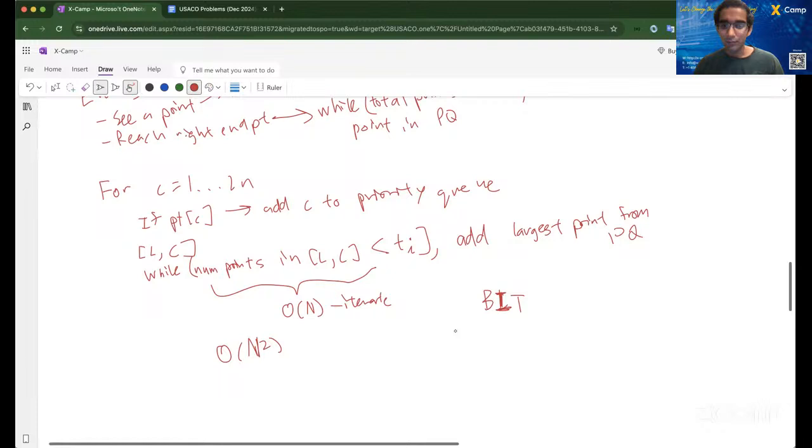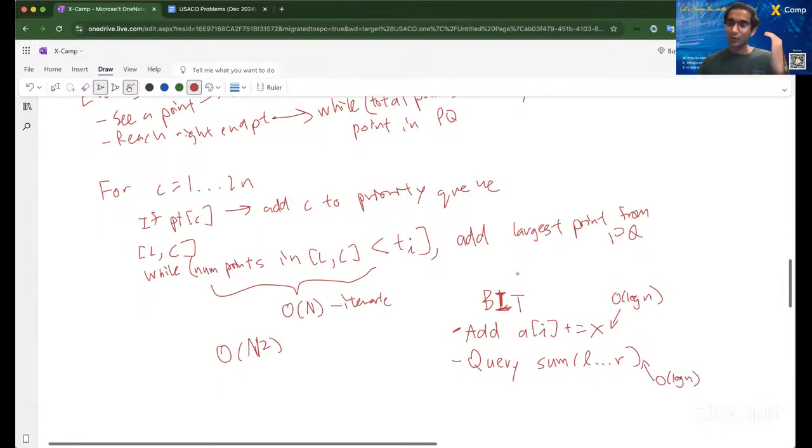But I'll just say what you can do is maintain an array, and then you can do operations of this form: add A_i plus equals X, and query the sum of a range. Both of these operations can be done in log n time. I suggest looking this up. The implementation is actually very short. It's like 2 for loops.